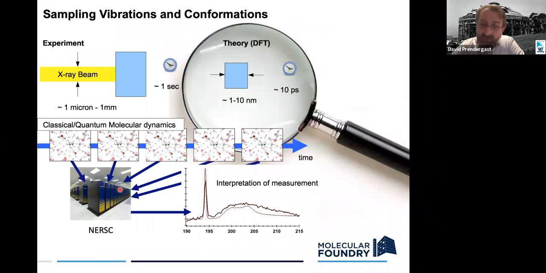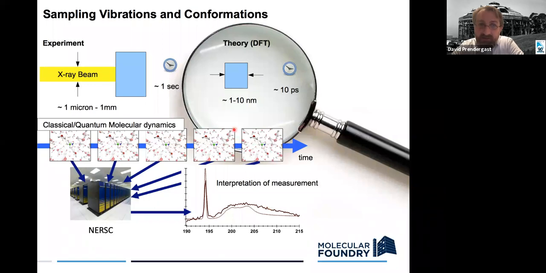In practice, if we want to model the spectra of systems that may have some interesting dynamics, and not just solids, maybe systems that truly have dynamics like liquids, we use molecular dynamics simulations to capture multiple snapshots of the system in time. And then we average the spectra computed for each one of those snapshots and combine them together using the computing facilities that we have to generate an overall average spectrum that hopefully matches experiment.